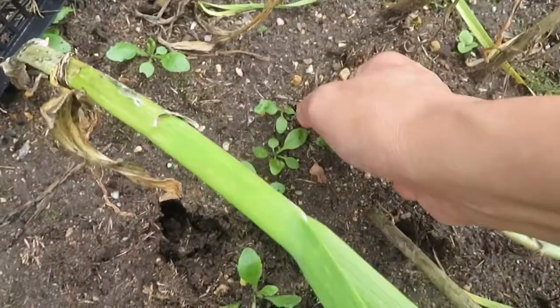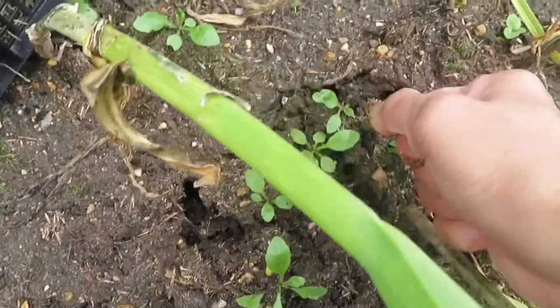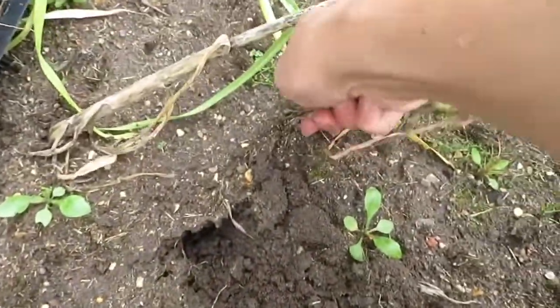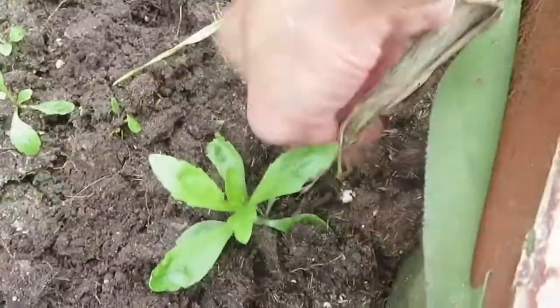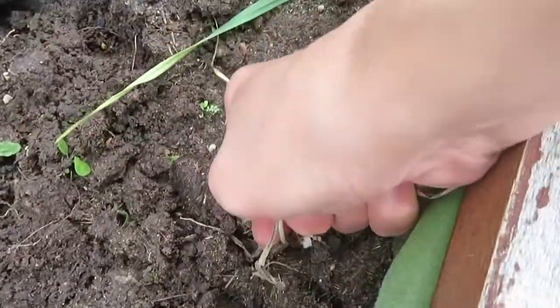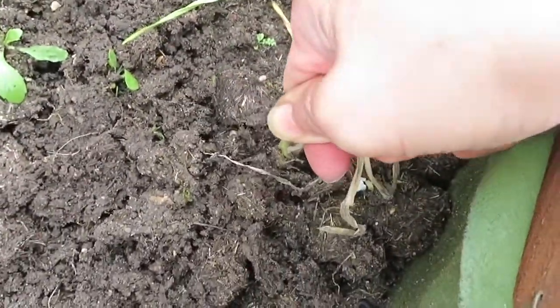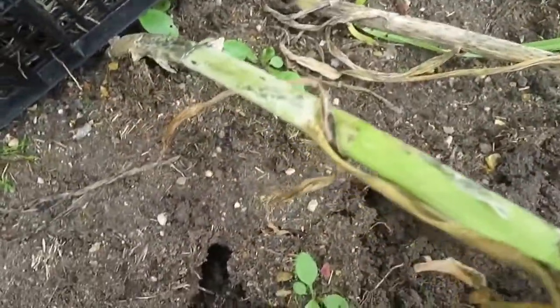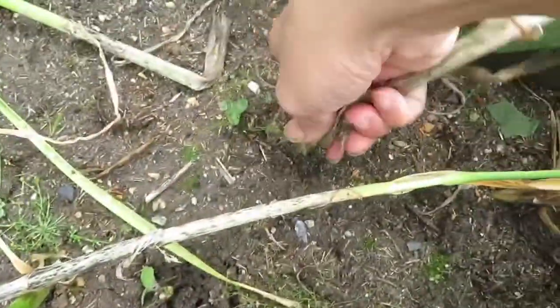Advisable to use your fork to get them out, but because I'm holding the camera, let's see, because the soil is quite wet as well, it's a bit easy to pull it out. There. They're not quite bad actually.